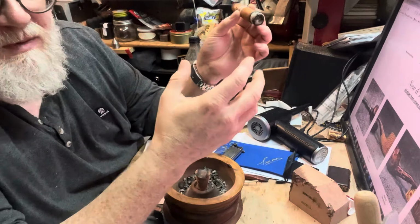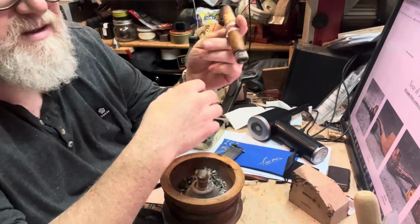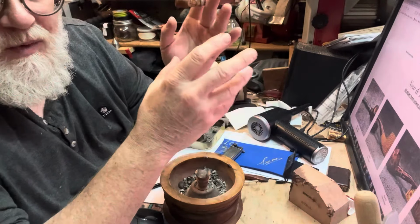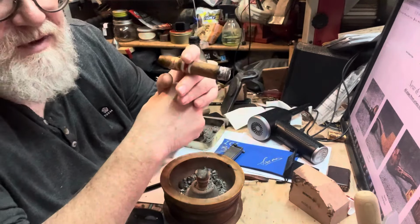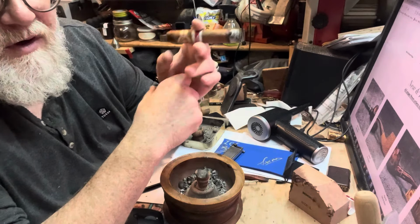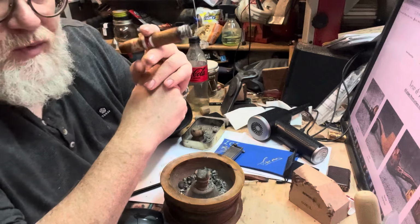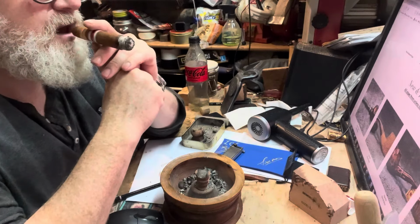So it's possible that you had them in some kind of sealed bag, or some situation where they weren't immediately exposed to the environment. And in that kind of scenario, cigars will last quite well, even if they're not in a humidor. But I would not encourage you to do that.